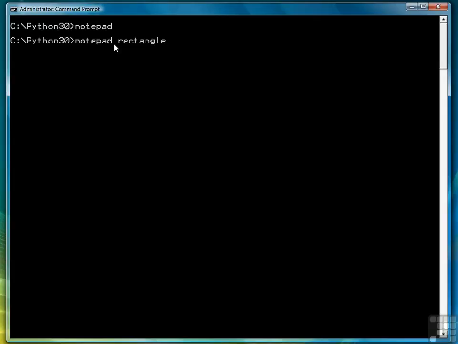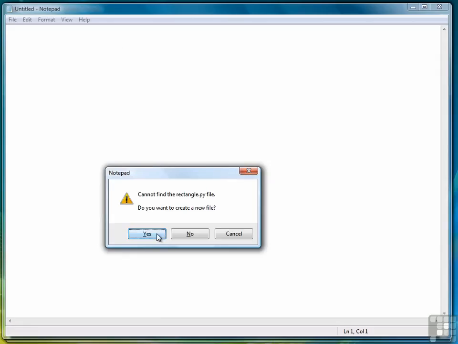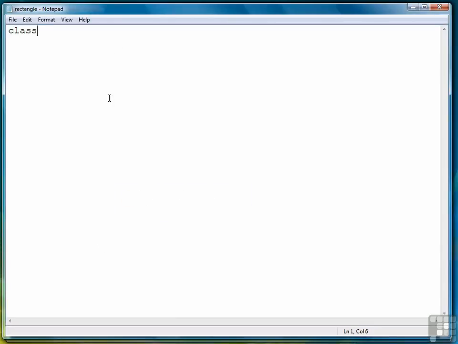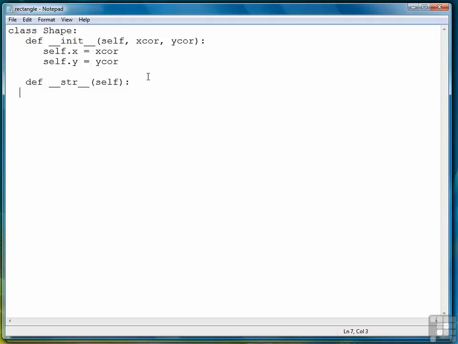So we're going to create a program called rectangle.py. The first thing we're going to do is define our shape class. So we're going to define a shape to have 2 fields, an X coordinate and a Y coordinate. We'll define a toString method that will just print out the X and Y position of a shape.